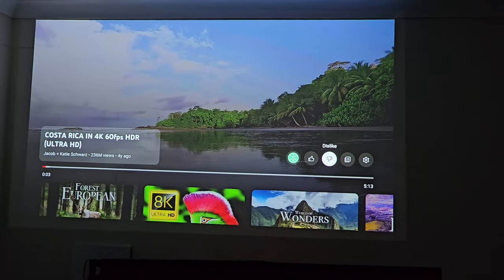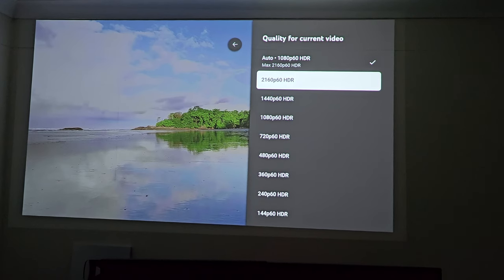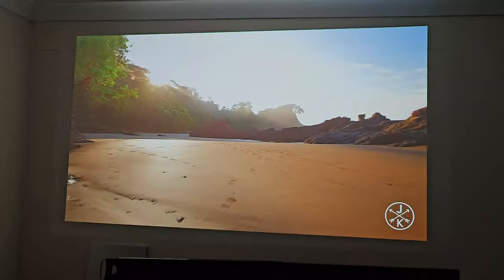So now it's time for some YouTube streaming, starting off with the usual Costa Rica demo. And you can see this does support 4K 60 with HDR, but of course this is decoding the 4K, this is not real 4K. But nevertheless, let's see how it performs.